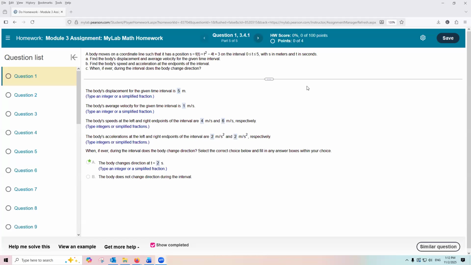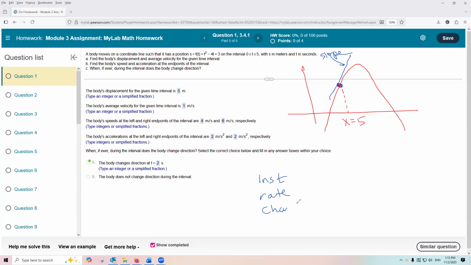x value. For example, just to give you a little background, let's say we have some kind of a function that maybe looks something like this. We'd like to find the instantaneous rate of change at a certain x value. Let's say x equals 5. Well, really what that represents is the slope of the tangent line. So if I was to draw this blue line that's tangent, the slope of this tangent line is the instantaneous rate of change. So instantaneous rate of change is the same as the slope of the tangent line.